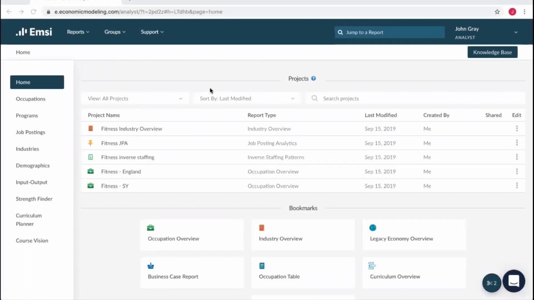So we're now in the Analyst tool, and we're going to look at some data for Staffordshire and Stoke, and probably a little bit more of a broader region than that as well. So this is, as I say, our Analyst tool. You guys have access to this. So what I'm just going to do this morning is show you some overview information, but what you can really do is get logged into the tool and really get into the detail and start to get a really good understanding of what's happening in there.